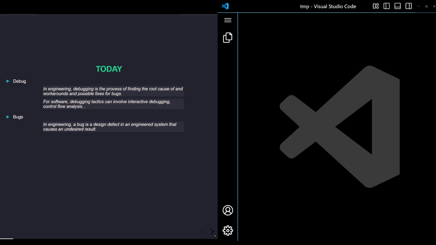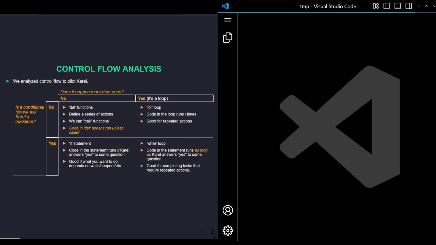And it is oriented around this idea of a bug, which is a part of a piece of software, a program, or in our case, just a little bit of code you wrote that doesn't do what you want it to. Now, the computers will always do what we tell them to do, but we don't always say what we mean. And so we're going to work on taking out the parts of code that don't do what we want them to do. And that's what we're going to work on today.